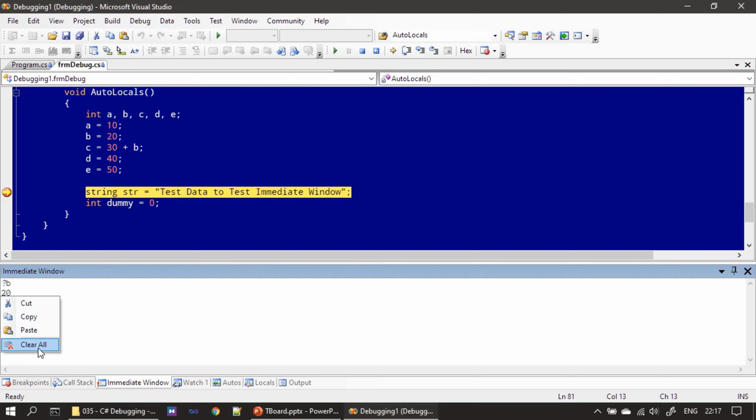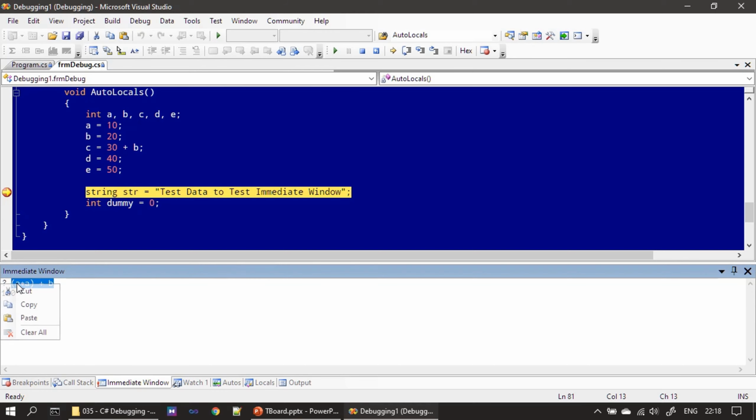At any time you can clear the content. You can also evaluate an expression, say for example A into A plus B. A into A equals 10 into 10, 100, then plus B 20, 120 will be the result now. So you can evaluate the expression.